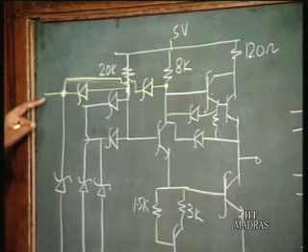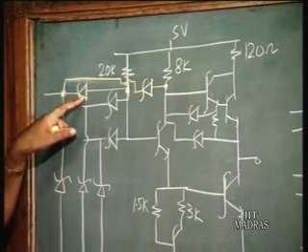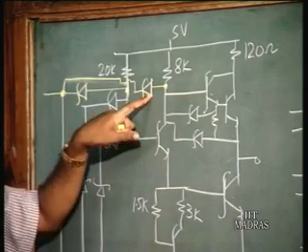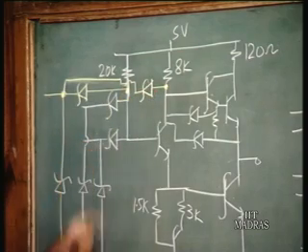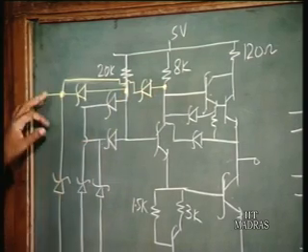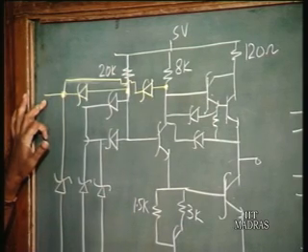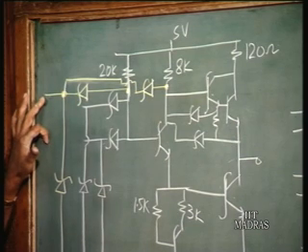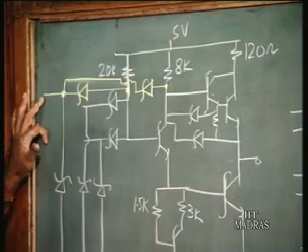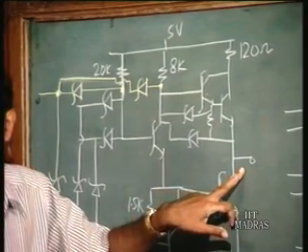So, when you make this high, this diode does not conduct, so it does not have any effect. Also, this diode does not conduct, so this also does not have any effect. So, basically when this input is high, it behaves as a normal 2 input NAND gate, and when this input goes low, it goes to the third state, that is the high impedance state, and the output is going to be floating.